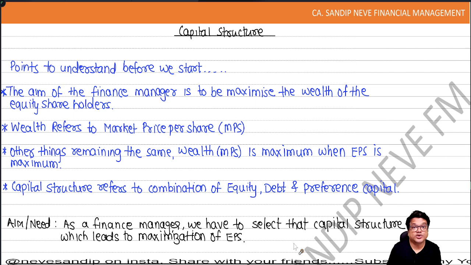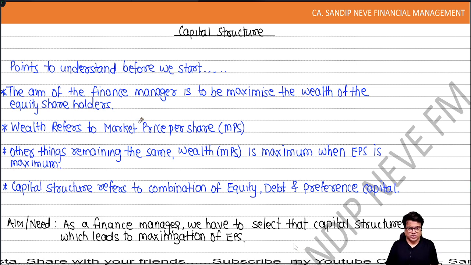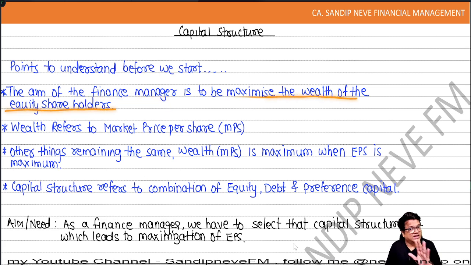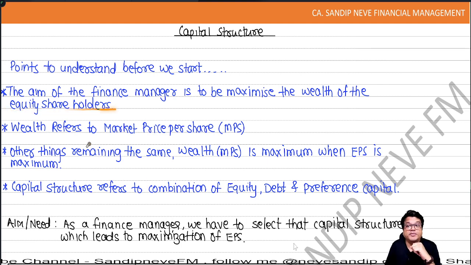Guys, today we aim to talk about a topic known as capital structure. Before we start, there are very important points to understand. What is our ultimate aim as a finance manager? It is to maximize the wealth of the equity shareholders. Correct, people? Acha, what do we mean by wealth?